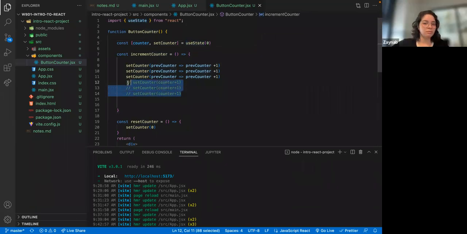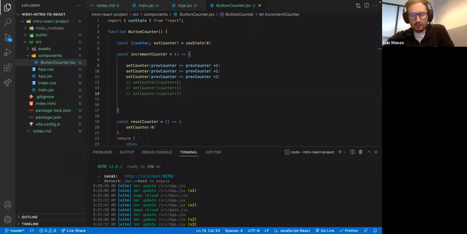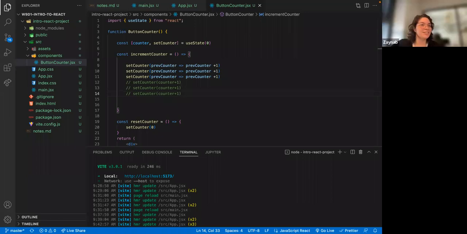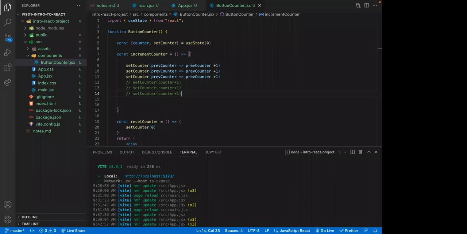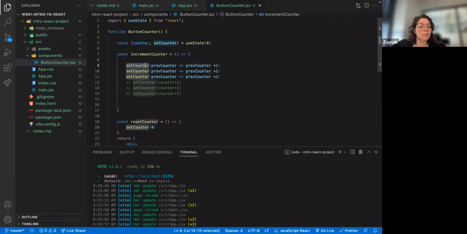Yeah, but for some reason this works and this doesn't. I know it's not a good answer. It's just weird because when you do set previous counter plus 1, you're not talking about counter, you're talking about previous counter, yet counter changes. So counter will change because we're using set counter.